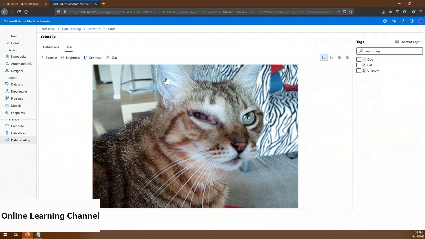What we're trying to do is give the system information on what tends to be a cat and what tends to be a dog. Then machine learning can take new images and use that labeling to start figuring out for itself if the new image is a dog or a cat. So what we have to do here is go through all the pictures and label them. And to make my life easier, I'm going to select to show as many images as possible, and then label all the cats that I see as cats, and I'll do the same thing for dogs.